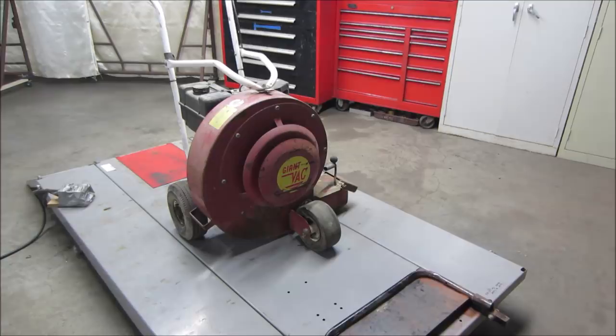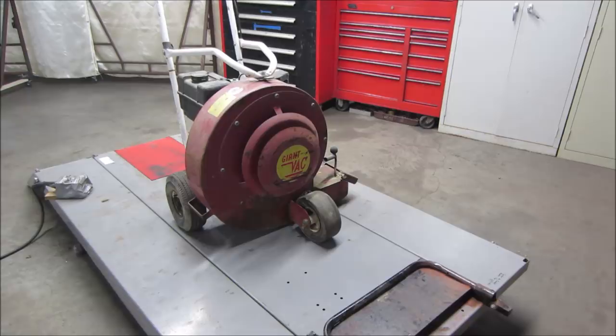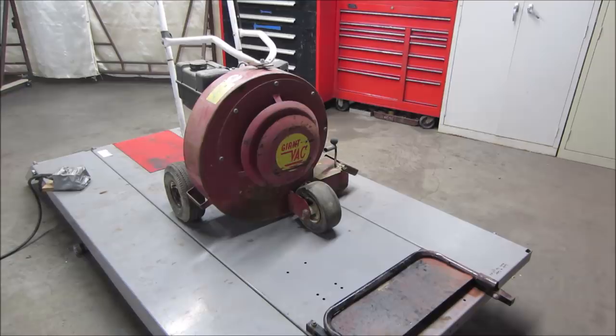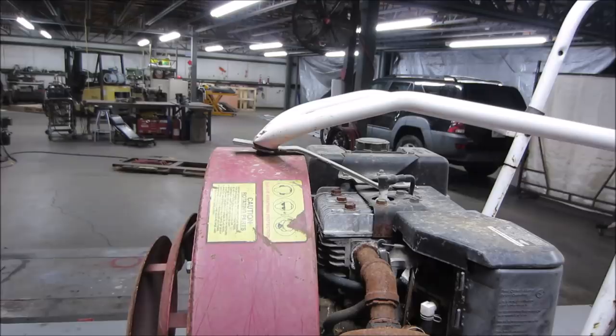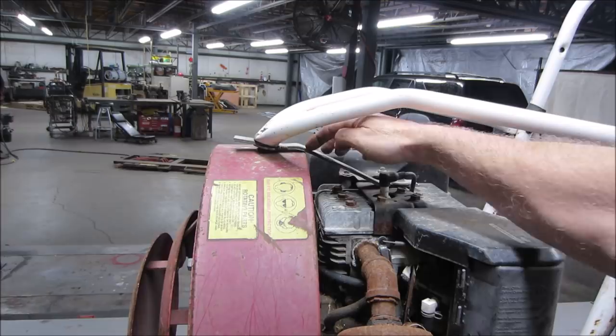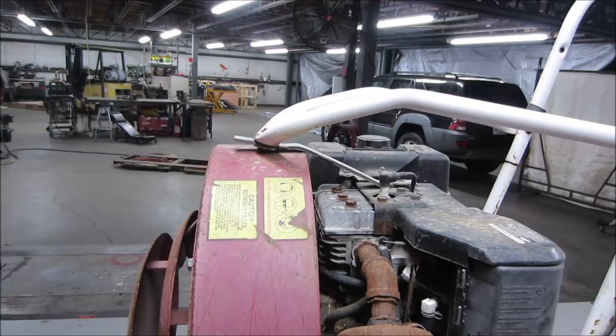Well, that's overwhelmingly slow. This lift's electric. Good thing is you don't have to get the safety down from underneath it and drop it. All right, I'll spare you the slow motion. Looks like the front broke out of the housing at some point and they made a bracket going from here to here. Hopefully it's not torn out underneath. Not that we can't weld it. Let's see what else we got.